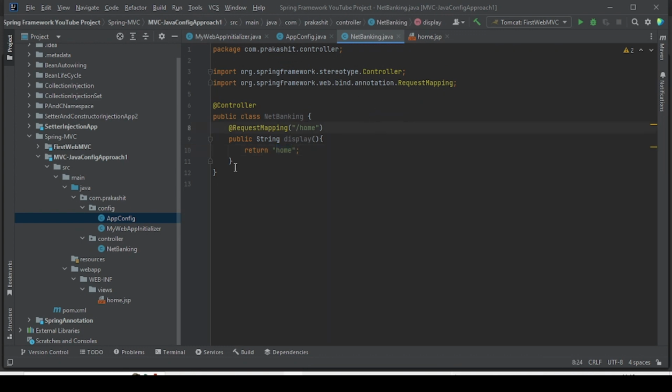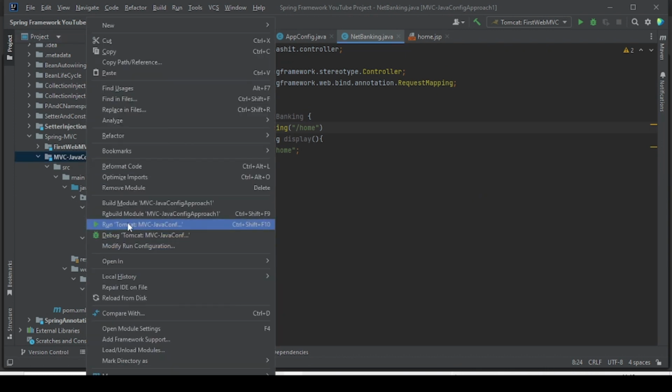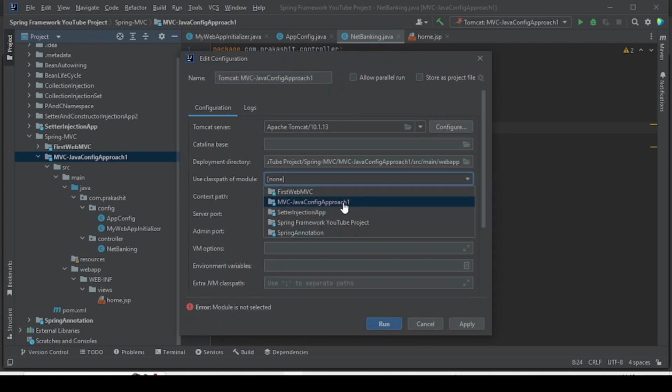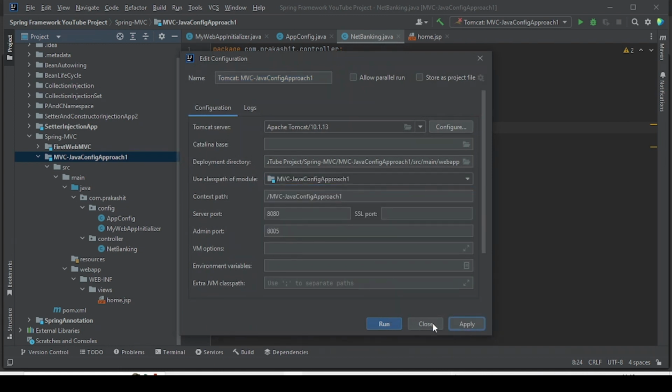Okay, so it's time to deploy the application, right? So let me run this one, and I choose MVC Java config approach 1, apply, run.